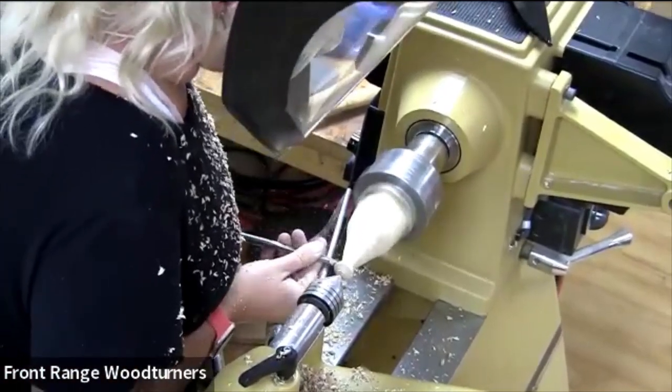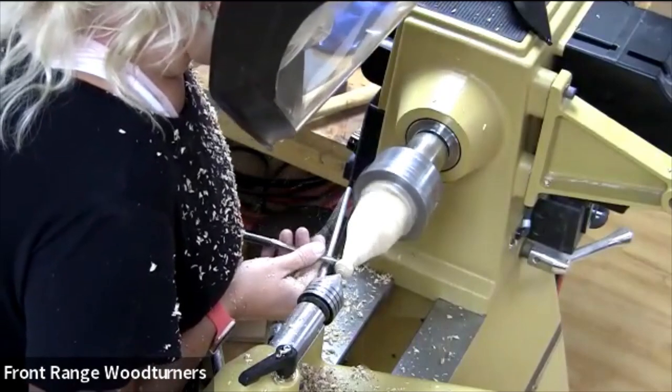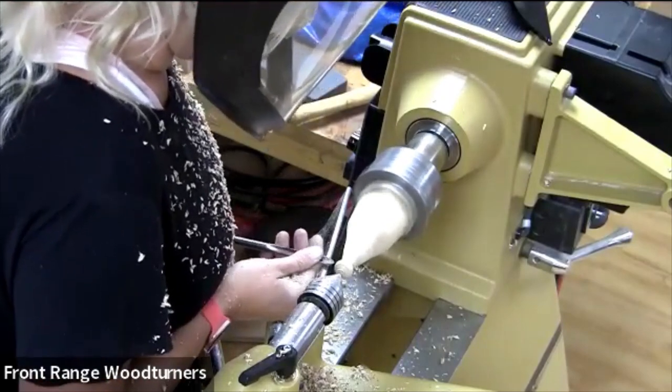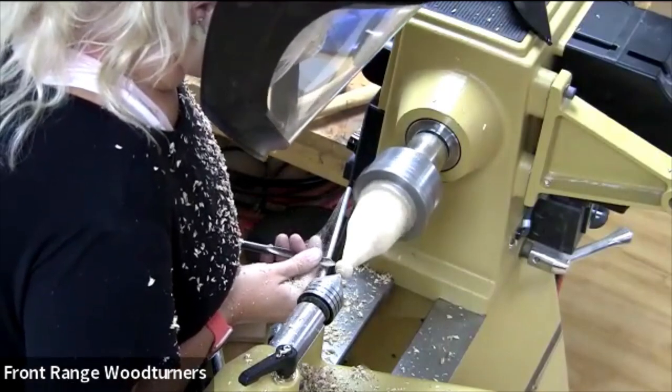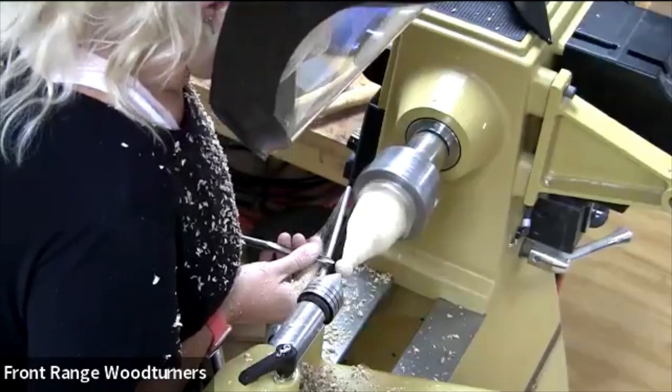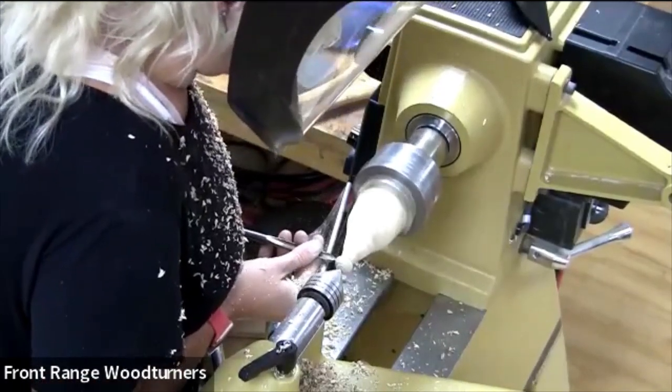So here I just start getting the rough shape of what I want it to look like. There'll be a bead on the top, a little ball, and to make that you start in the center and you just rotate your spindle gouge to the right and then to the left, and lifting at the same time with your backhand.